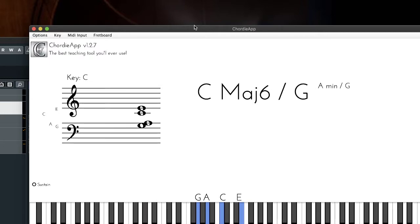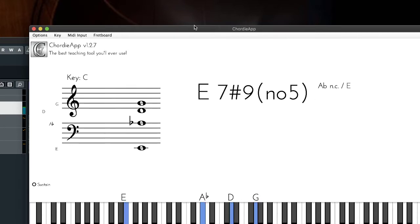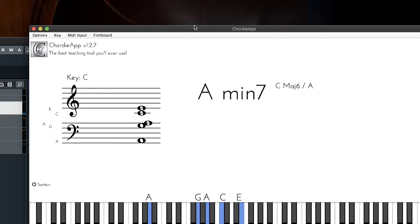And if you noticed, I'm playing the A minor differently now. I'm playing the 7th on the bottom: 7, root, 3rd, 5th. So now we've got the G minor in root position.